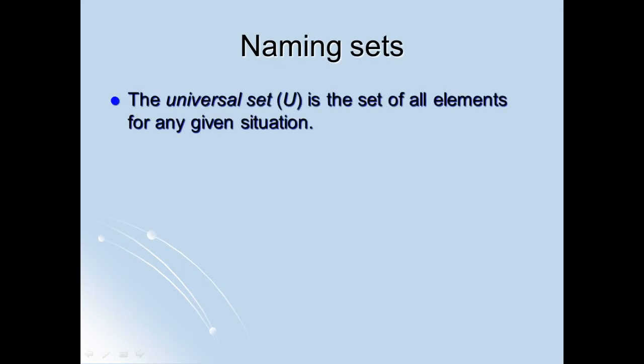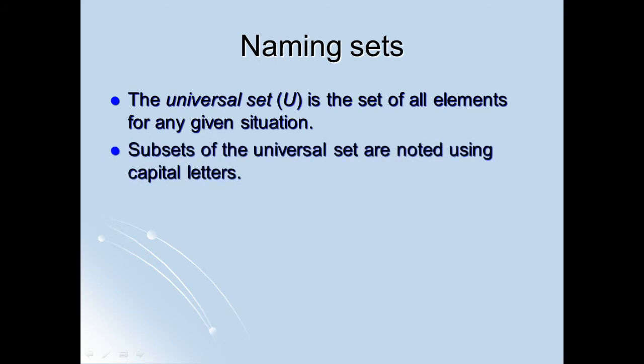when we name sets, we start with the universal set. And the universal set we denote with a capital U. In the textbook, you'll notice that they use italics for the capital letters. If you're having difficulty with making italics letters, you can always make script letters for yours. The universal set is the set of all elements in any given situation. This is what you will work with from the get-go. It will be the biggest set you work with, is always the universal set.